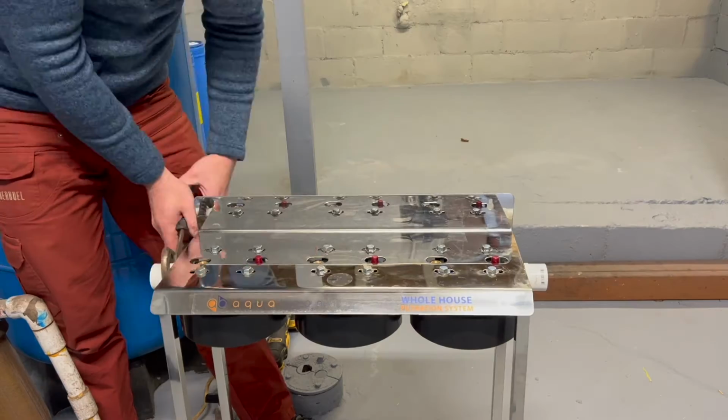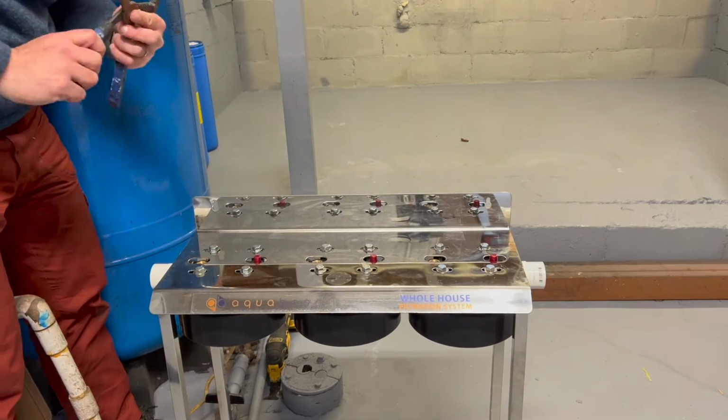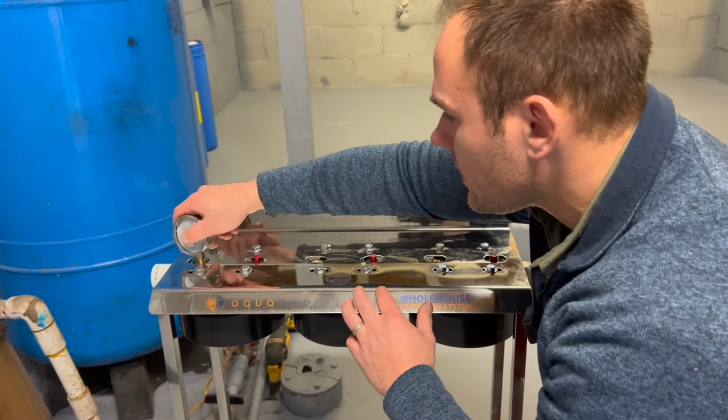Other side. So now I'm going to do the gauges and I'm also going to throw some tape on them.